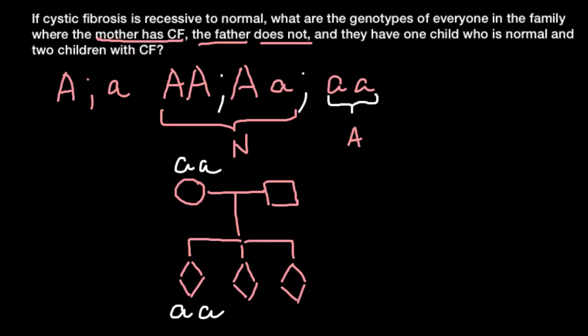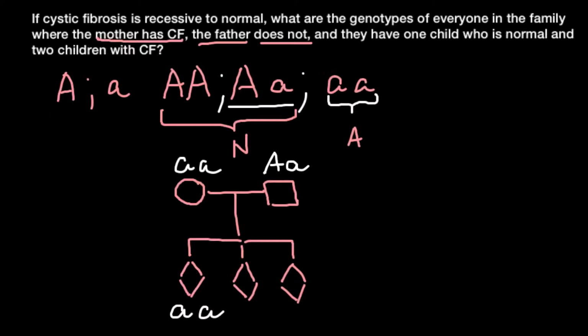And as you understand, one of these alleles this child would get from his mother. It could be this one or this one. But the other allele, the small a recessive allele, he has to get from his father's side. So we now know that the father would belong to this genotype. He would be heterozygous, with the capital A, small a genotype.